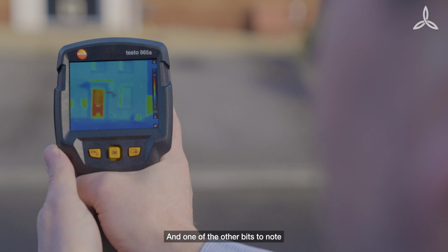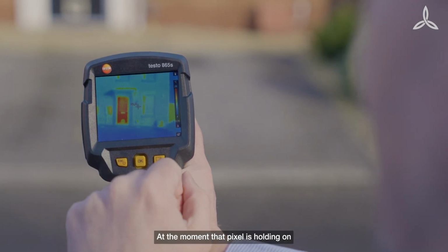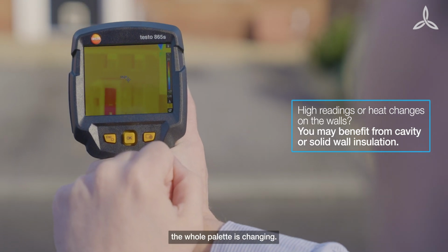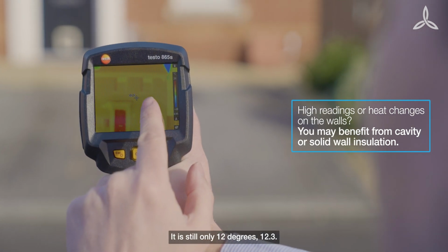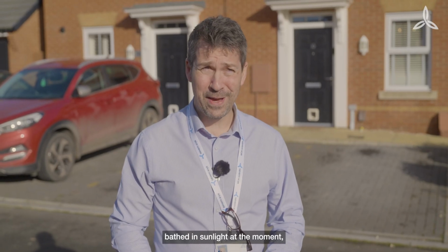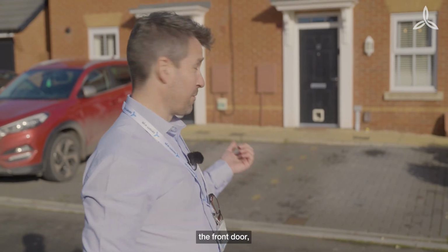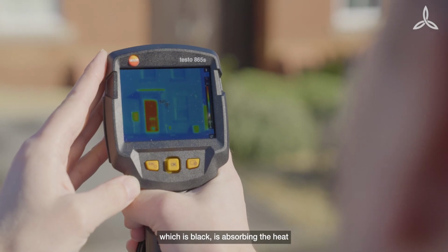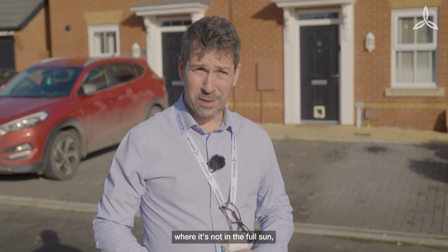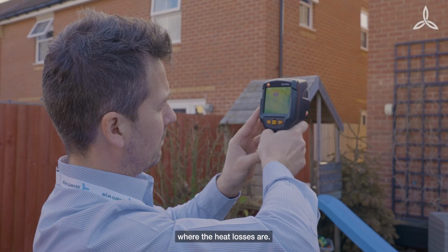And one of the other bits to note is the pixel mark in the centre. At the moment, that pixel is holding on about 12 degrees. And again, as I scroll up, the whole palette is changing. It is still only 12 degrees, 12.3. As the front of the house is bathed in sunlight at the moment, it's throwing off the temperature readings. So for example, the front door, which is black, is absorbing the heat wonderfully from the sun. What we're going to do is we're going to move around to the back of the house where it's not in full sun, and it'll show us where the heat losses are.